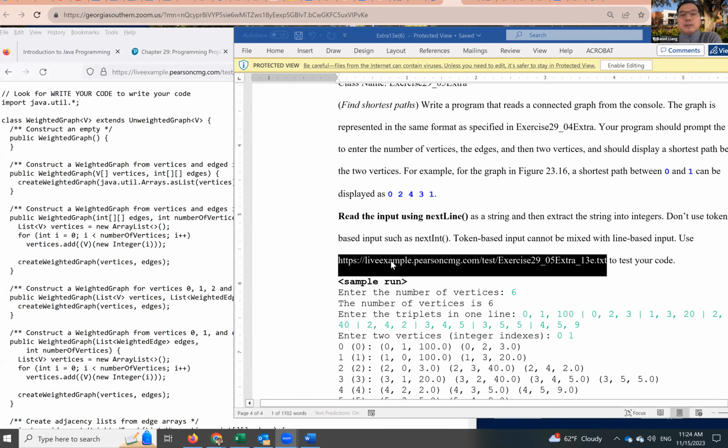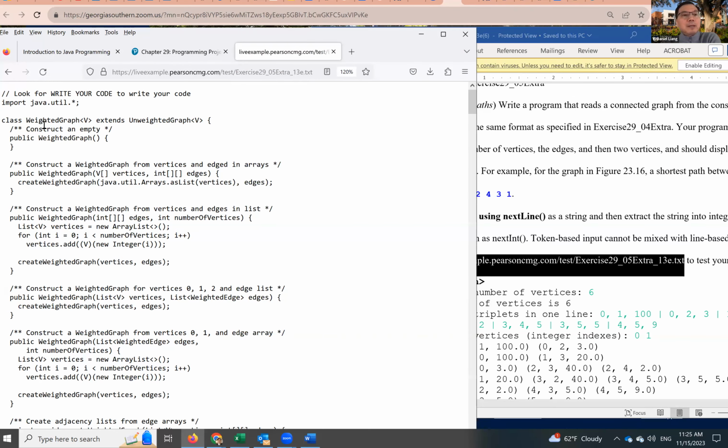It's not reshare the entire screen. All right, so now you see my entire screen here, and this is the copy. The link is copied to the URL in the browser here.